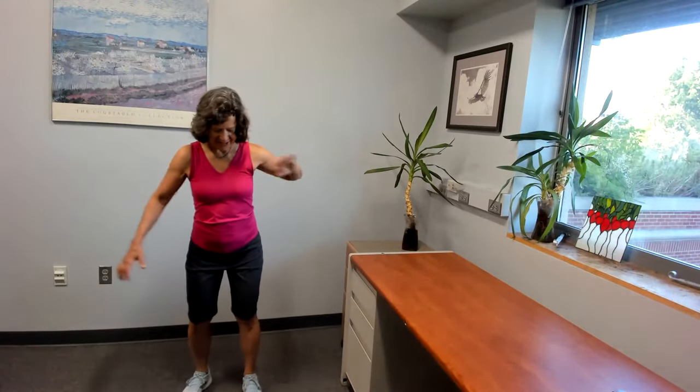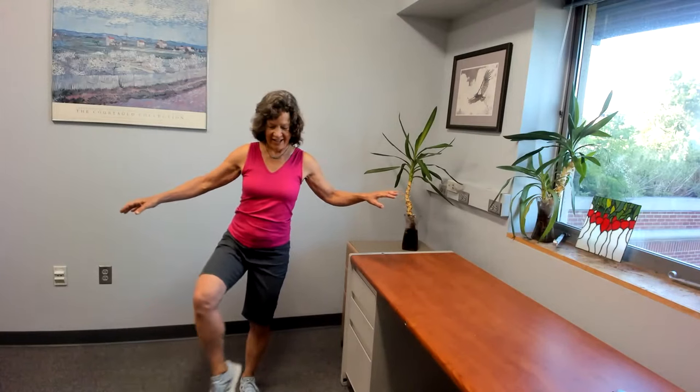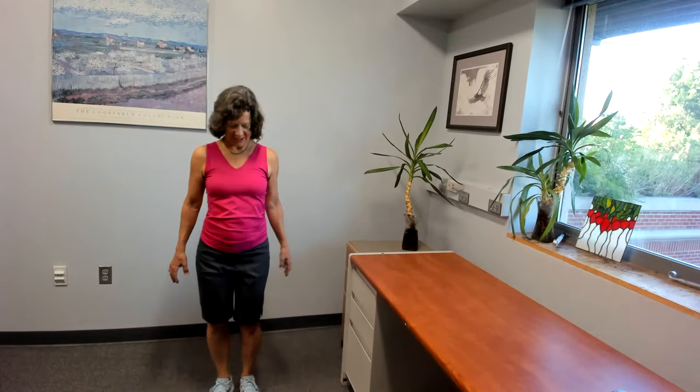Then imagine that your hands are on the heads of these two magnificent white tigers for balance. And you're going to lift up your leg and do that same circle, maybe a little circle. And maybe what happens if you get bigger and bigger and bigger, opening up, and let's spiral back. Feeling the furriness of the heads of your tigers underneath your palms, and shake it up. Let's do the other foot.